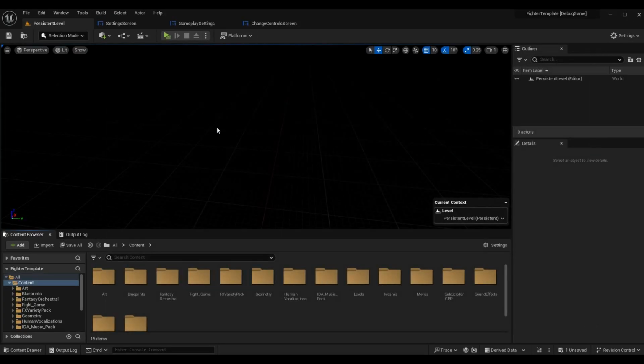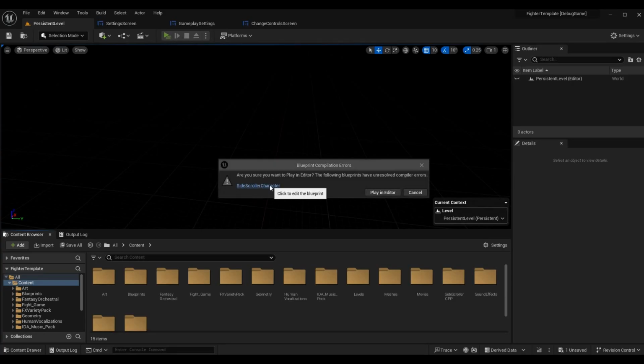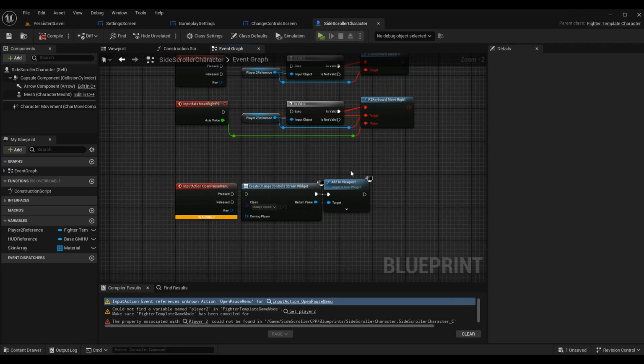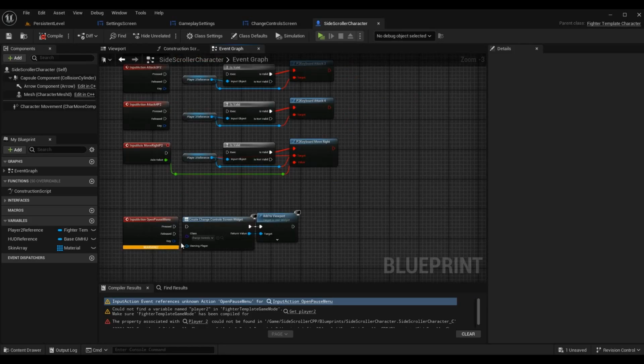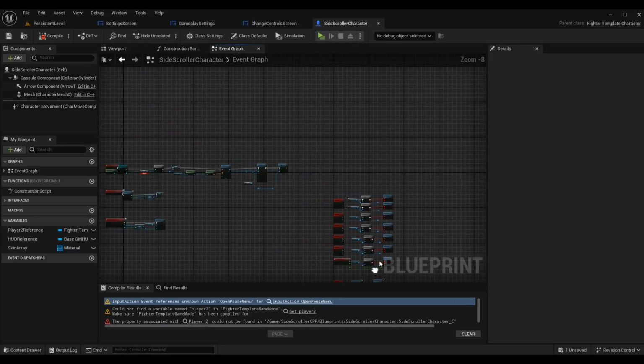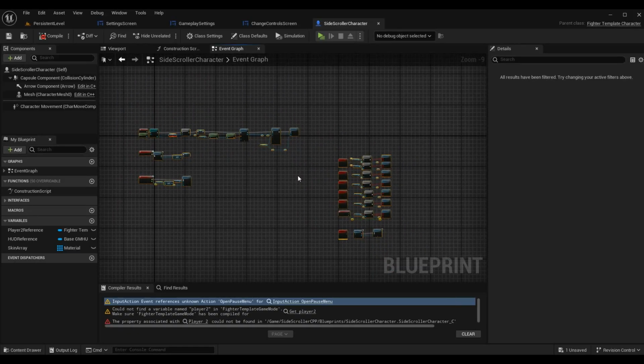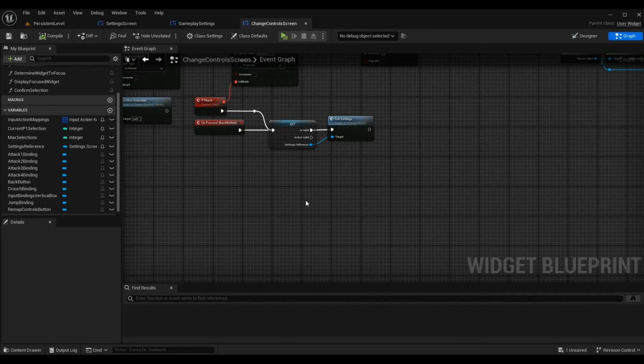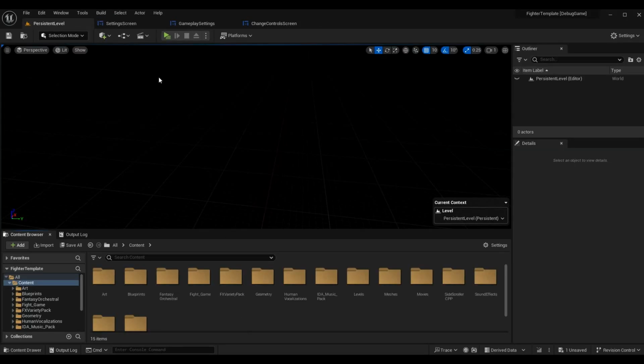Now we're ready to test this, but we are going to get one more error or warning. So let's go ahead and play. We have an error in side scroller character. Side scroller character is our default character when we made this template. It is not our base fighter character BP. This is our standard character from the template itself. We don't use this anymore. So these errors we're getting, we can actually flat out remove. We could actually remove all the logic in here if you want, and I'm going to do that. So I'm going to hit Control A and delete it. Then I'll compile and save, and it will compile. You could delete that character as well if you want, but for now it's not necessary. I just want to make sure it is compiling.